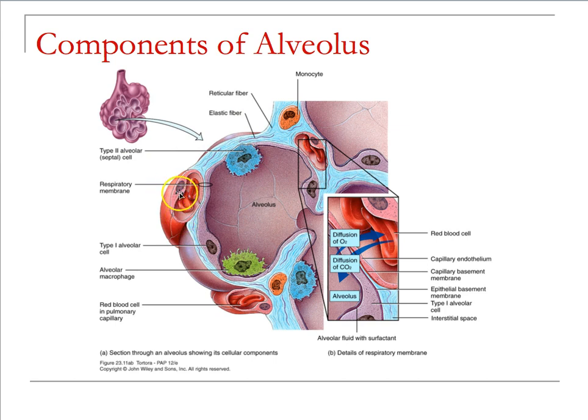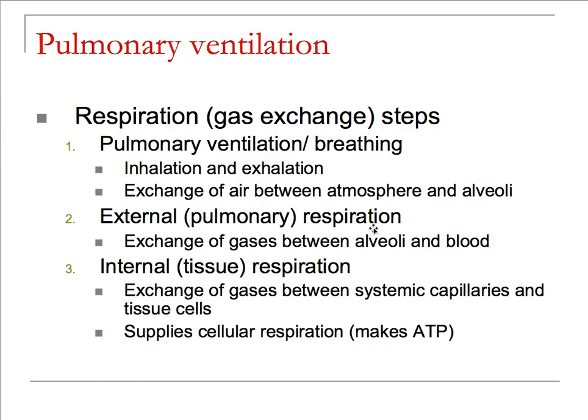But here is a membrane where you're actually having gas exchange occur. And here's the red blood cell. Inside the red blood cell are the hemoglobin molecules, where oxygen is now going to move out of that alveolar space into the hemoglobin. Carbon dioxide is going to move down its concentration gradient. Okay? And in the moment or two that these are in this space, that's how we're all going to move these gases around.